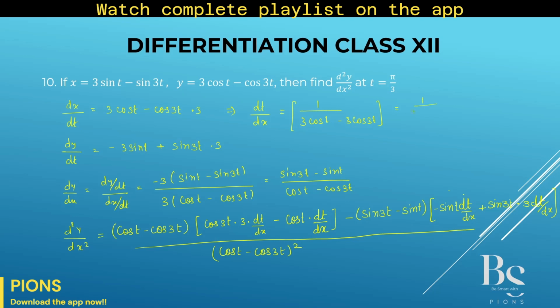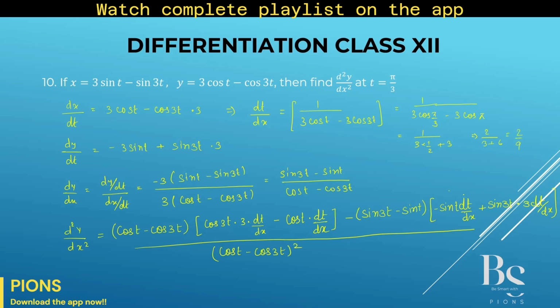So 1 upon 3 times cos pi by 3. Pi by 3 is 60 degrees, minus 3 times cos pi by 3 into pi cos pi. Right? When you put t as pi by 3, 3 cancels, you're left with pi. So this value will be 1 upon cos pi by 3, half, minus minus plus 3. Why? Cos pi is minus 1. So 3 by 2 plus 3. That will be 2 in the numerator and 3 plus 6. So this will be 2 by 9.